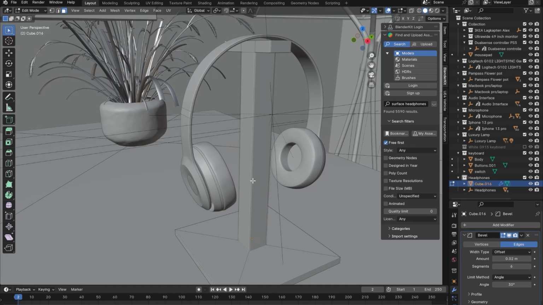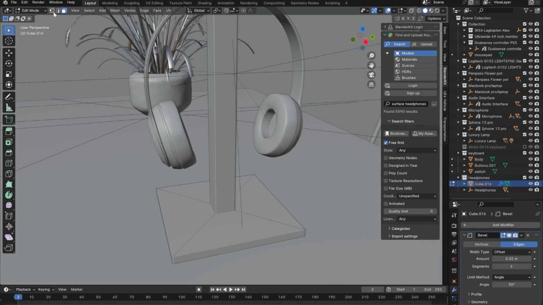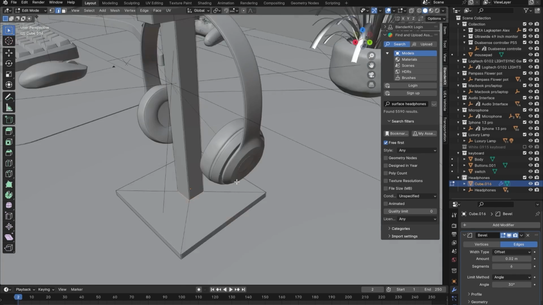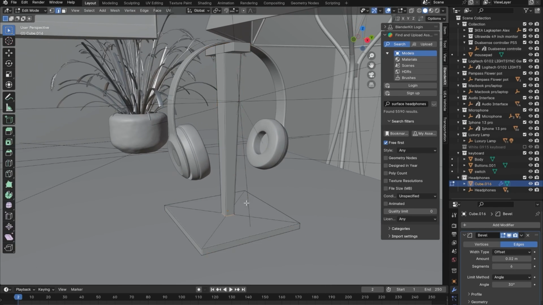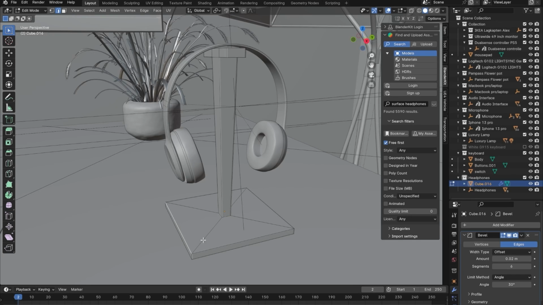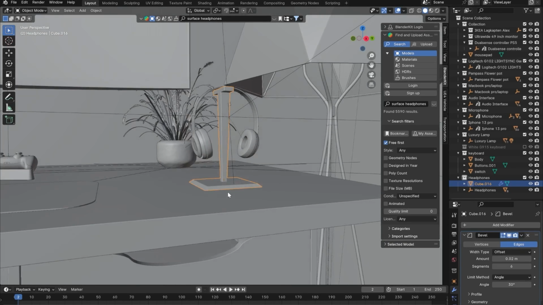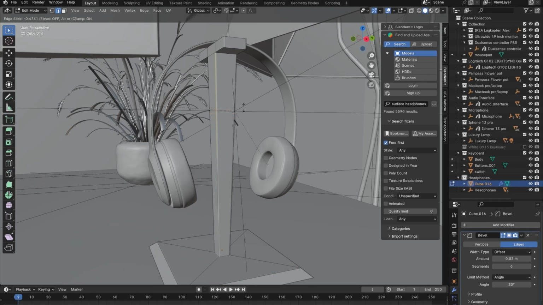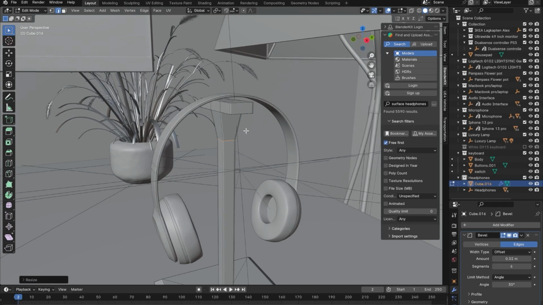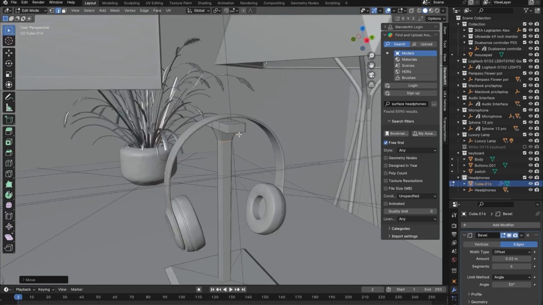The only thing that I don't like is the width of this part. So what I'm actually going to do is select all these edges by holding shift and then scale them down, just so that we can add some sort of depth to this as well. And let me select all these edges as well, scale them down slightly, something like that. Yeah, just so that we can sort of add some character to this. Maybe add a loop cut, like that. Something like that.